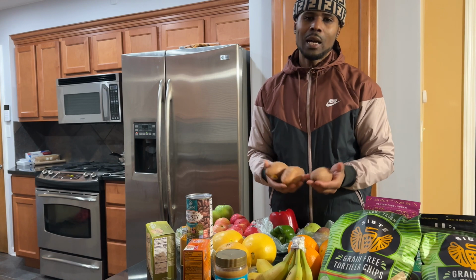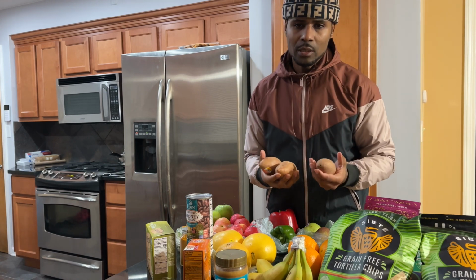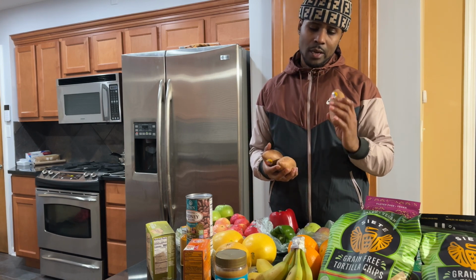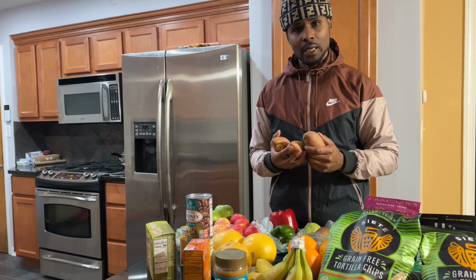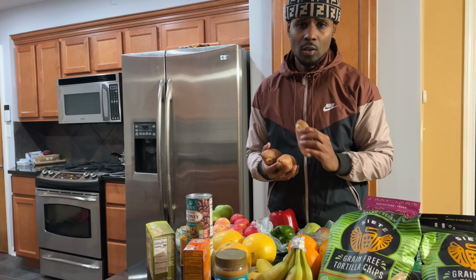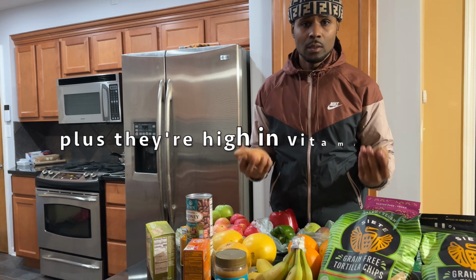I do not like sweet potatoes, but I had to figure out something to get rid of the regular white potato. So I did research and I found out that the sweet potatoes don't have as much starch. It's a lot healthier than a regular white potato, and that was enough for me.